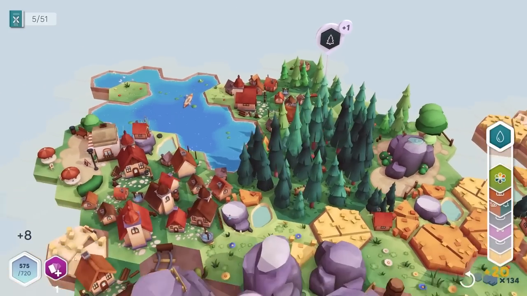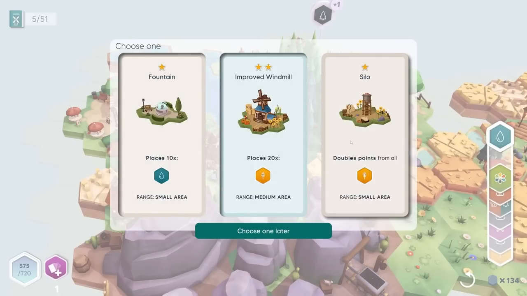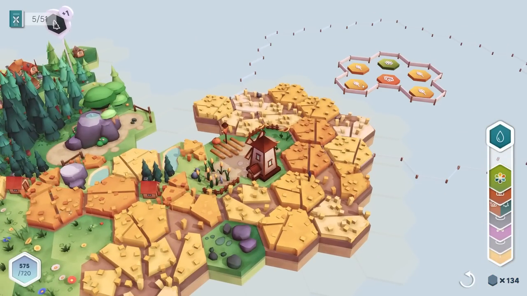I'd like to get that upgraded. Yeah, that's good. Improved windmill. Place is 20? Doubles points from all. I mean, we got to go for the silo, but I really want to go for the windmill. Let's go for the windmill right now, because I feel like we can do it, right?